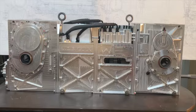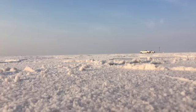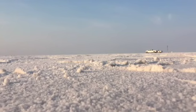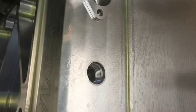The original concept that my brother had with the two engines was because we wanted to have one engine counter rotate relative to the other engine so that they would cancel the torque reactions from the engine to the chassis. So basically it would allow the Streamliner to shoot straight and not try to twist the chassis as we're going down the salt. So to not have the chassis twist, you have to then take out the right angle gear change done on axle center.